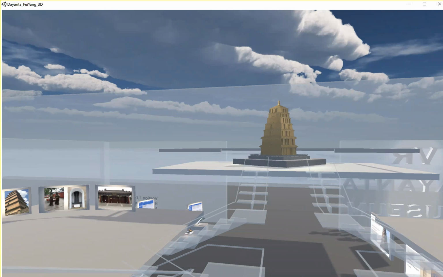In the distance, the model of the fourth version, that is the current version, is rotating to show us what it looks like at present.